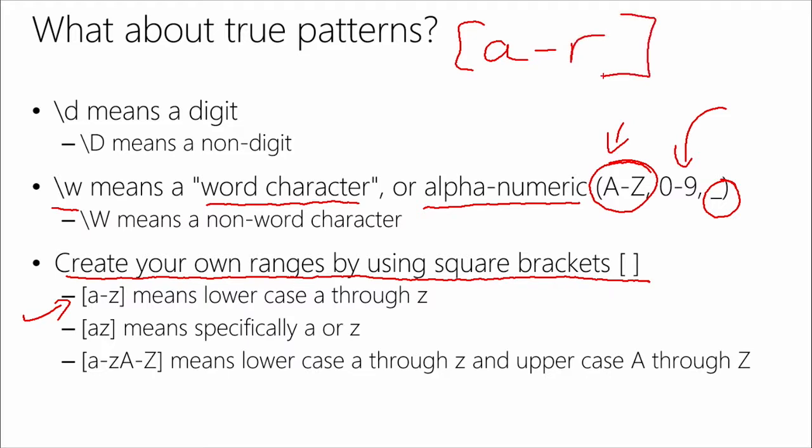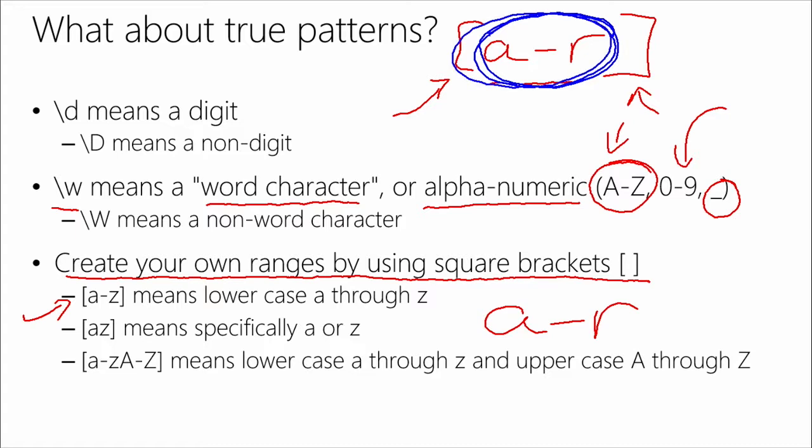If you look at that, it sort of makes sense because I've got my square bracket, and as long as we simply accept that that's a special character and that's what it tells it, if I simply said, hey, we need letters A to R, that would probably be how I'd write it right down there. So when we see this up here, that kind of makes sense. We go, oh, okay, it's got to be somewhere between A and R. That's fantastic. Where I think things can get a little confusing is what happens if I just did this? If you first look at that, you might think, well, that seems like a shortcut way to say, once again, A to Z.